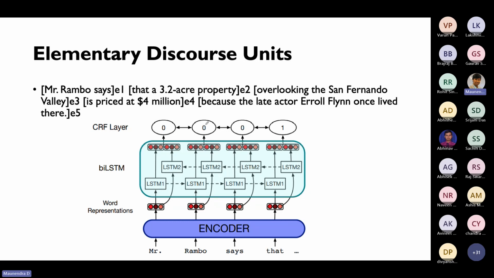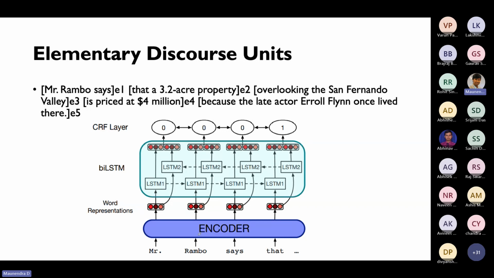So given a sentence, how do we identify these elementary discourse units? It can also be considered as shallow parsing. So the input is given and you pass it to a contextual encoder. For each token, you get a representation. And for this representation, you can have a multi-layer kind of architecture also. From this, finally, you make it a 0 or 1, indicating whether it's a part of the previous EDU which is already continuing, or we start something from here, or we end something from this point.